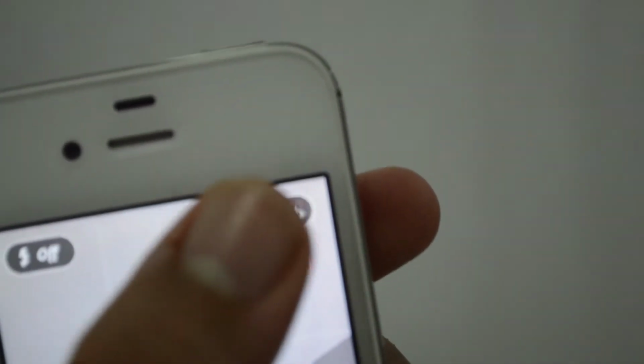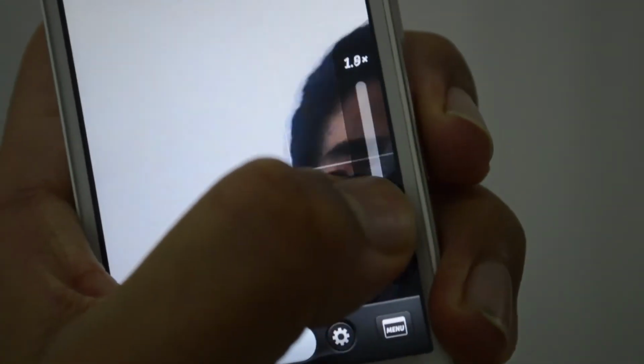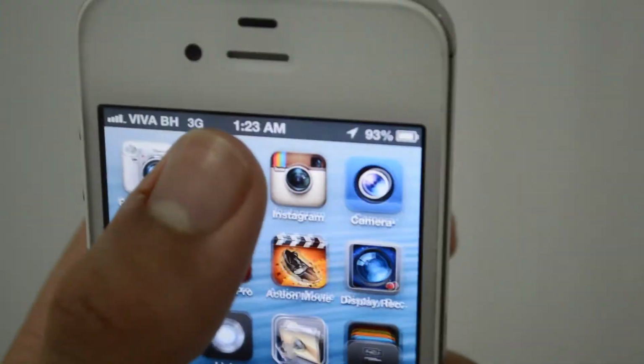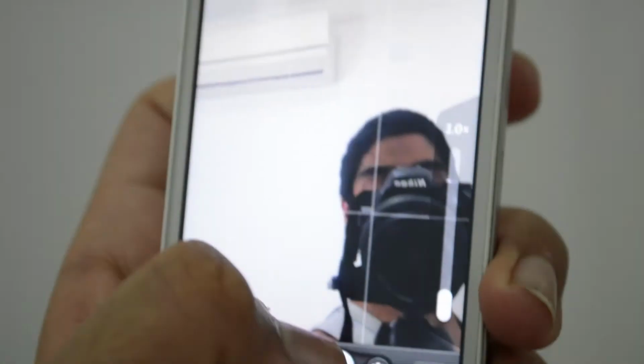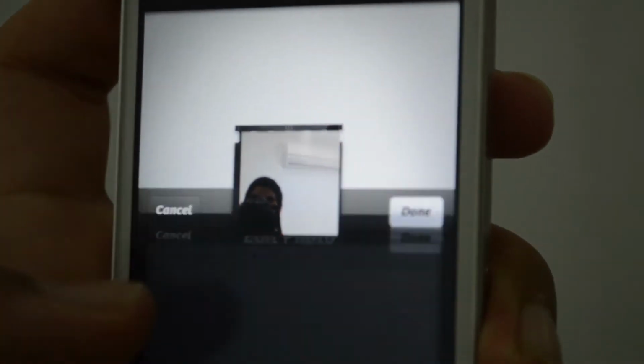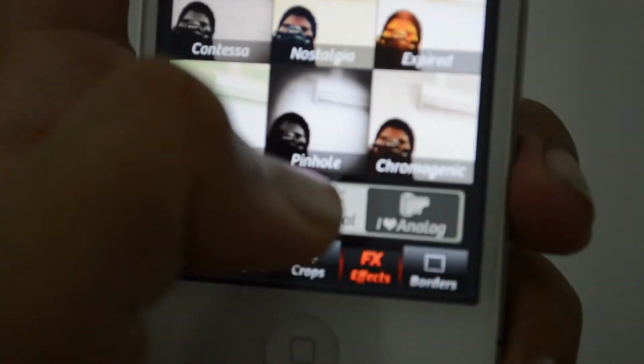This one is called Camera Plus. I'm surprised this isn't actually the camera application, because what you can also do is go on the front camera. This one has a pretty cool feature, and you can actually zoom in. So I'm zooming into my lens right here. Okay. And there's lots of cool effects. So it's basically like Instagram, but much more detailed. And if I take a picture, I can easily save it to my camera roll, you can share it on Facebook, Twitter, anywhere, add clarity, you can buy effects, you can use the default effects, and you can share them amongst your friends.